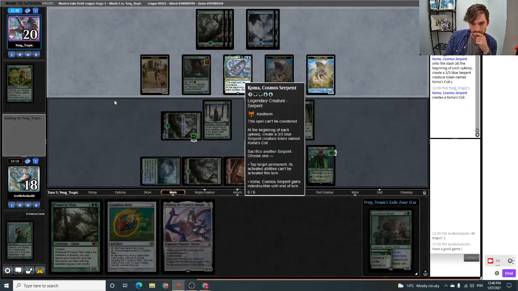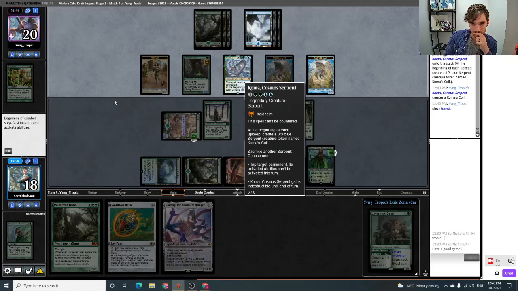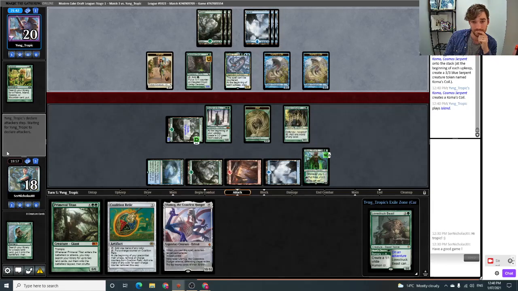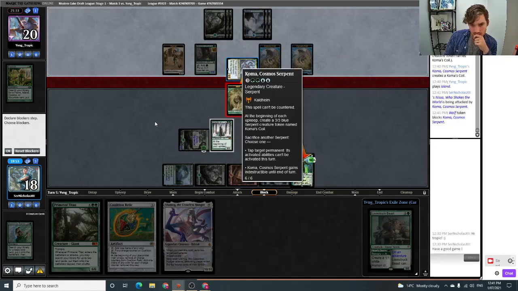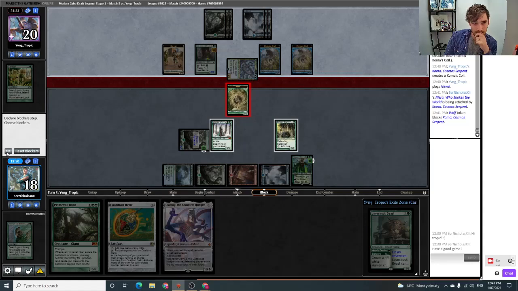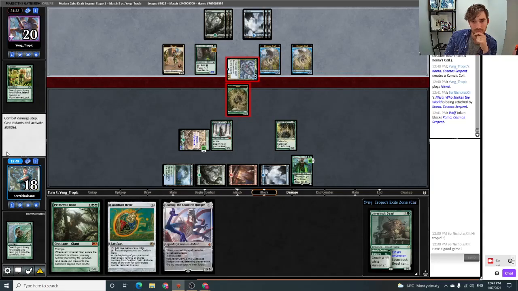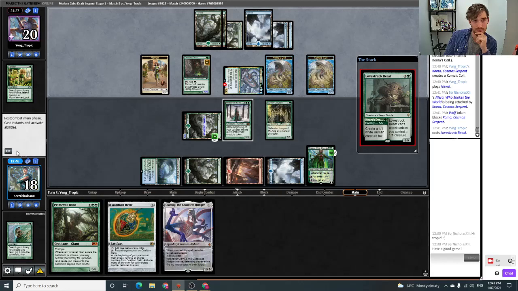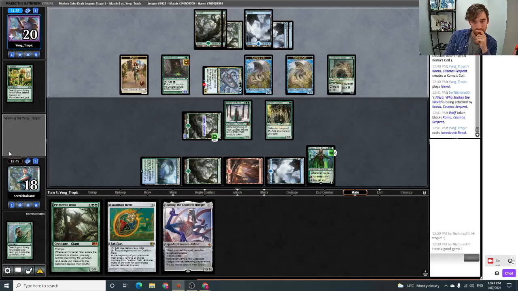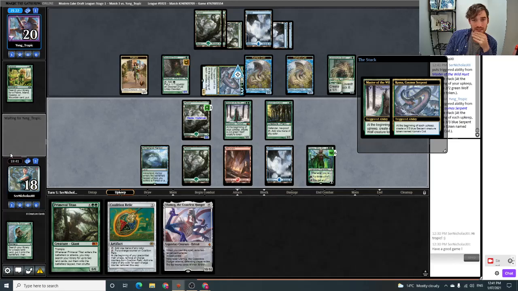So he can sacrifice his creatures to give it indestructible. That doesn't help. Oh, good. Yeah, this is fine. So I do have a little more green to come down. Sure. Yep, so he's got a lot of power out of that. Serpent's powerful.